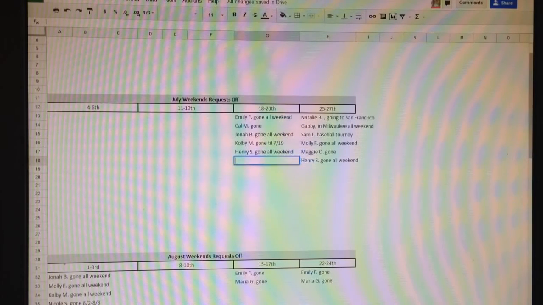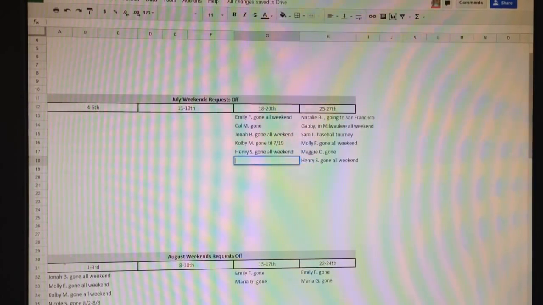So, in summary, that's our online availability document. It's pretty straightforward. We think it's pretty intuitive. If you have any questions, just shoot us an email. We'll be trying to check on and off over the next couple days. And remember that the due date for this is July 1st. We need it at latest on July 1st.